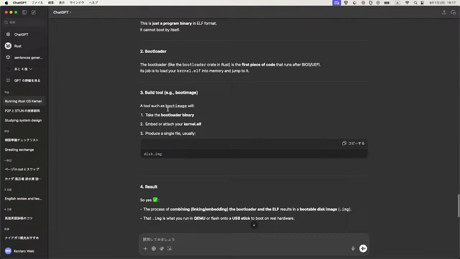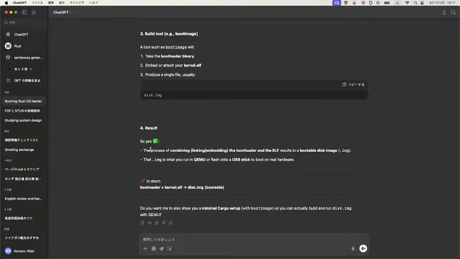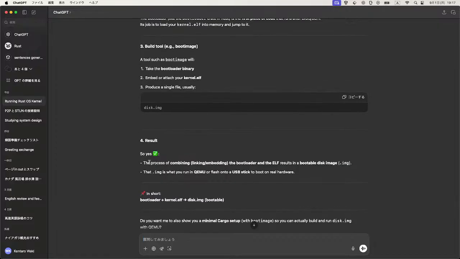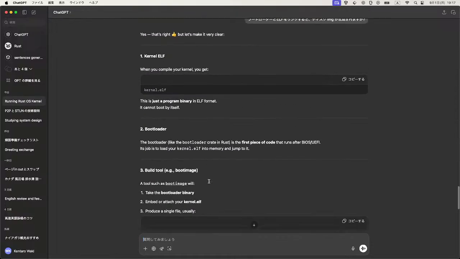A tool such as bootimage will take the bootloader binary, embed it or attach your kernel, and produce a single file.